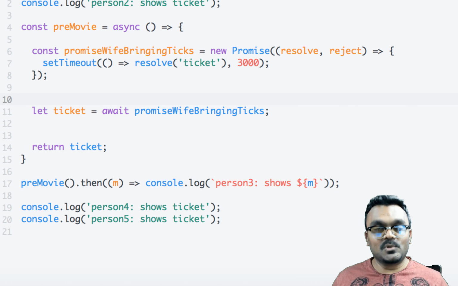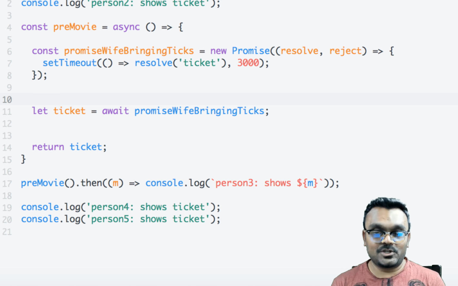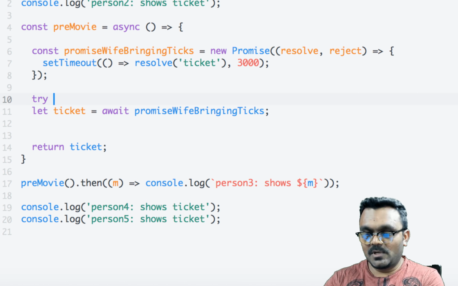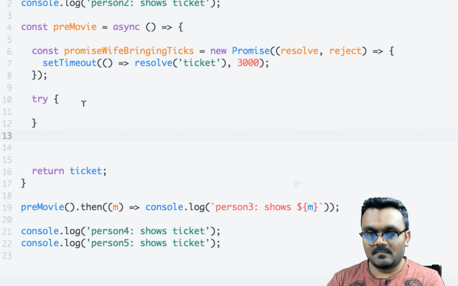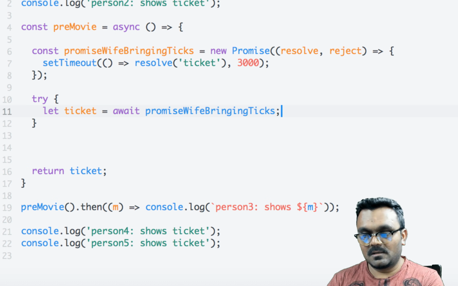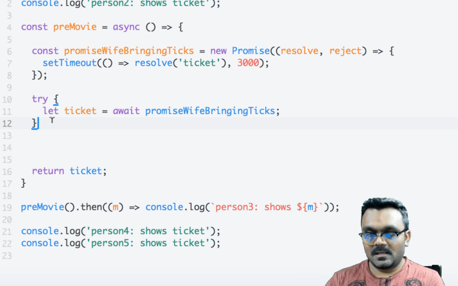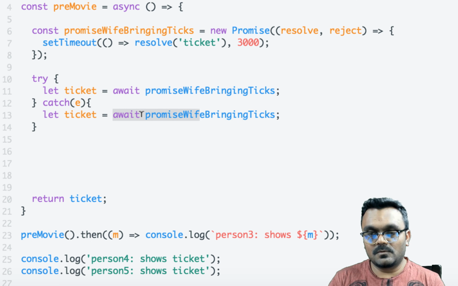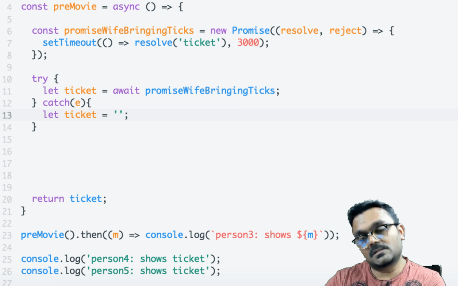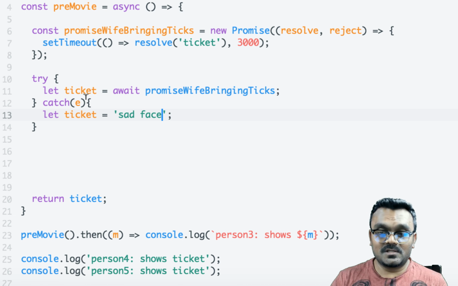So we can simply use the good old try catch. So we would simply do this, try, and put the ticket here, catch. Usually I can do something else, but I'm just gonna say ticket equal to, let's call it sad face because I can't watch the movie.